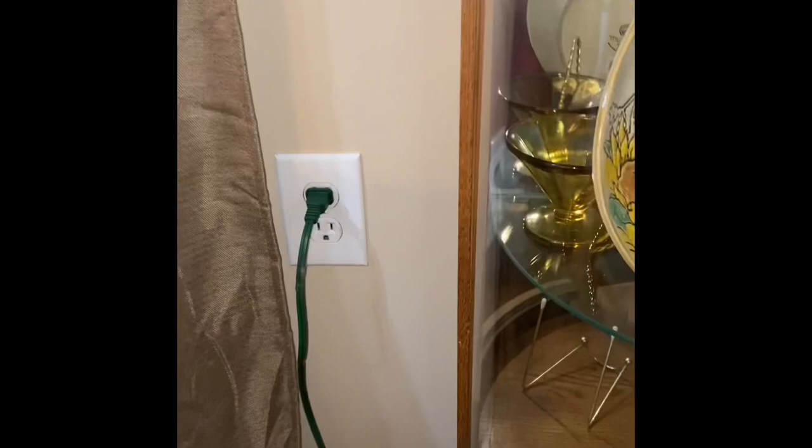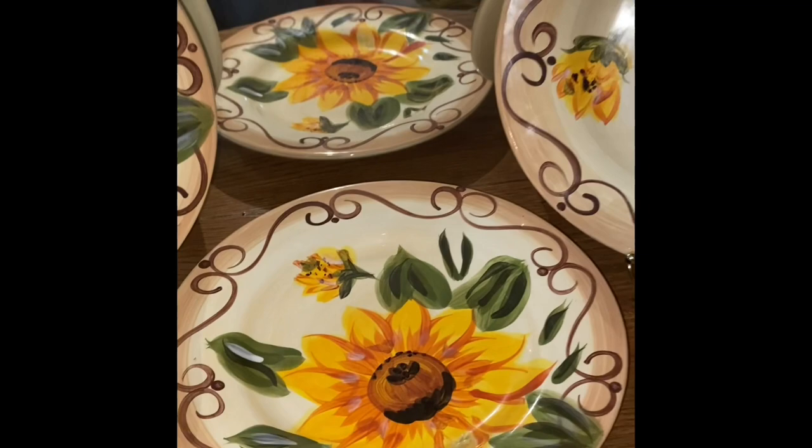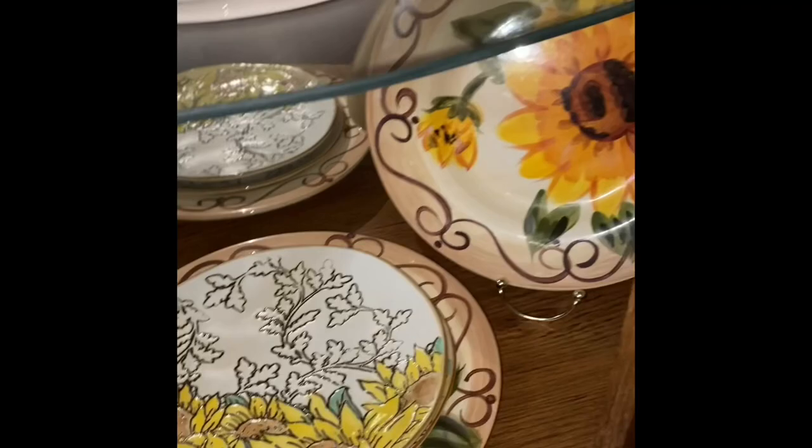And that's not right. I need one more plate. I had to do that a different way. So I only have one plate in the center, one plate on either side. That's the mirror back there. And then we're gonna put these plates back down and the bowls right there. And that's it. That's what it's gonna look like.